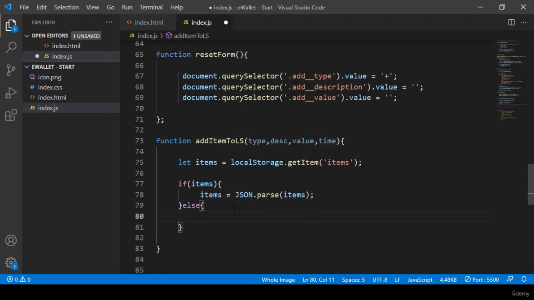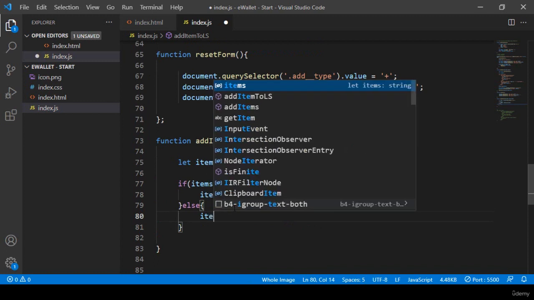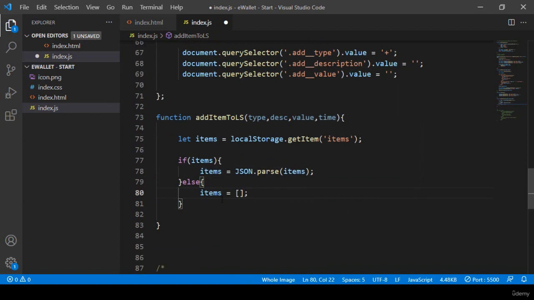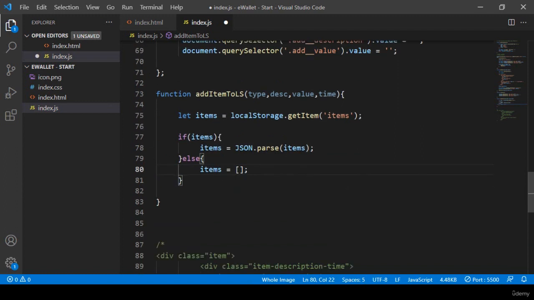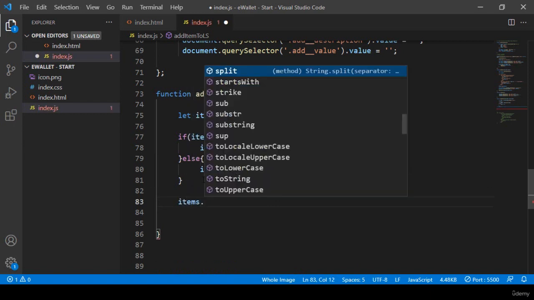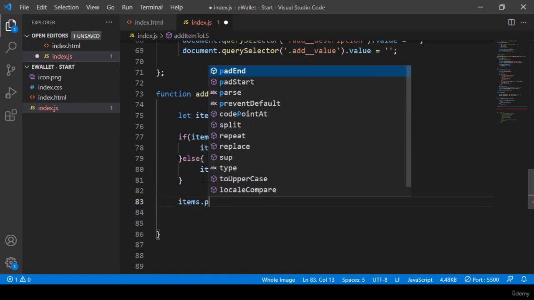Okay, that means an empty object should be displayed. So with these items, this item will be one of the empty objects. Okay, I simply make it as an empty object. Great. And now if you want to push it, that means if you want to pass all that our data, here we have to pass that with the array object, right? So for that reason, with these items, if you want to add one of the array data, then that will be the push method, right?